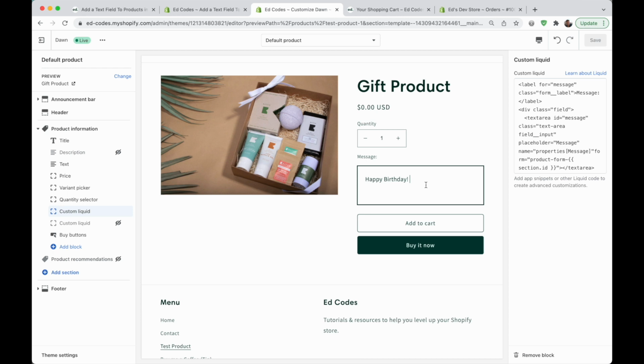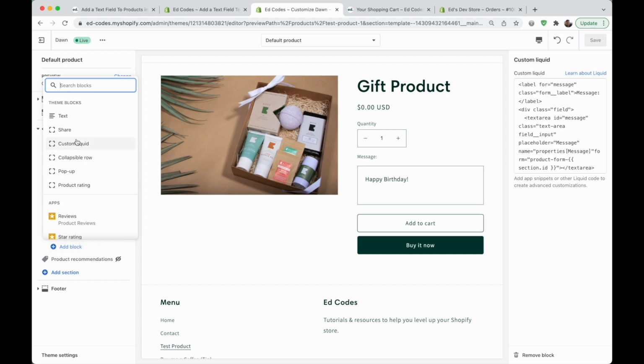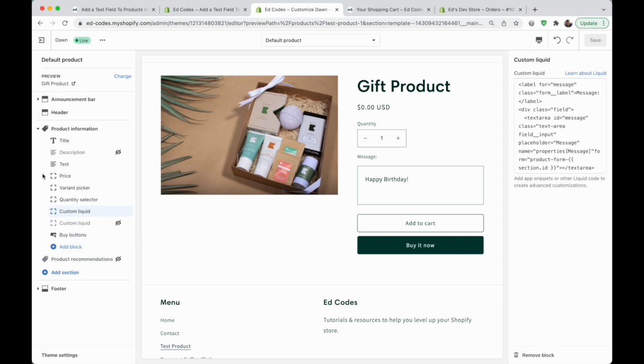And this is another one of those things that you can use an app for, but you can also just do it easily enough by writing just a little bit of code. You can copy and paste my code and you can totally avoid having to install and pay for an app. And it's gotten even easier with Shopify 2.0. Okay, so we're just going to be using the custom liquid block type and we won't even have to edit the theme or template code in that case.